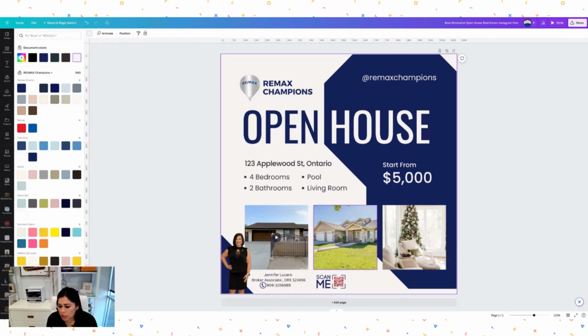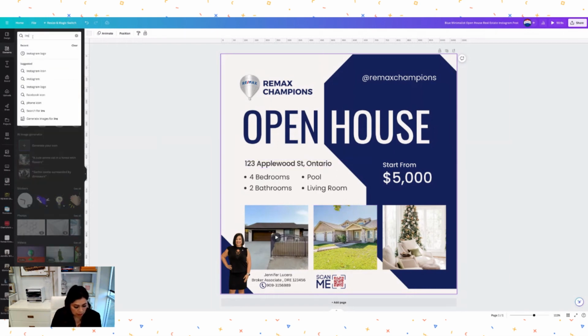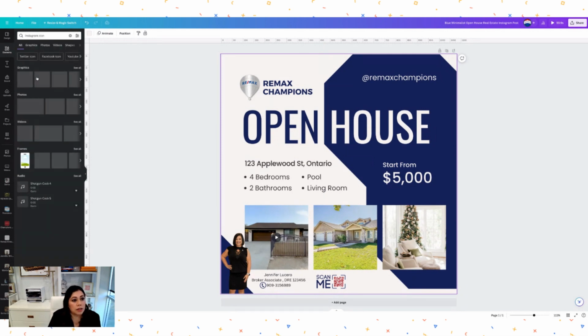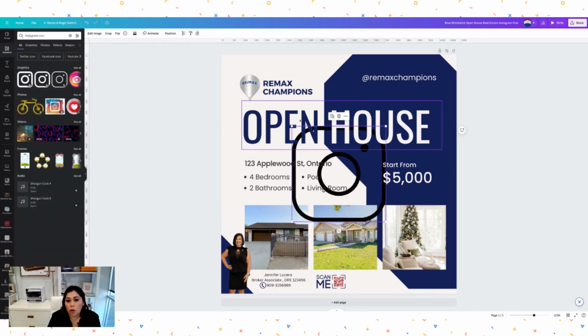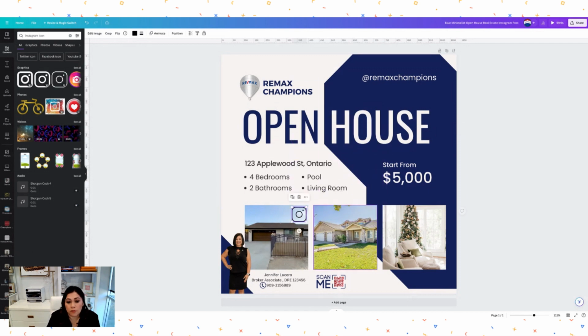If you want to add a website, you can. Let's say you want to do an Instagram icon, same thing. You can choose whichever one you want. And there is a difference, because if you notice over here, if they have a crown, that means you have to be pro to use those graphics. So there are still some that don't require pro, but just so you know, there are a lot more when you are pro.